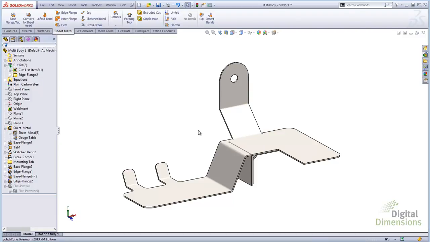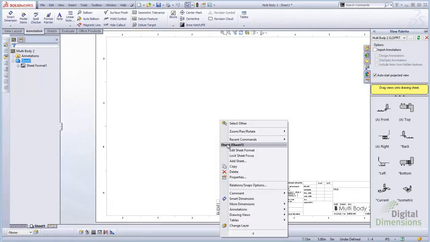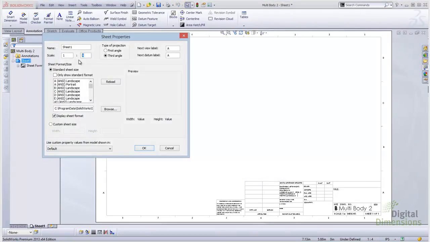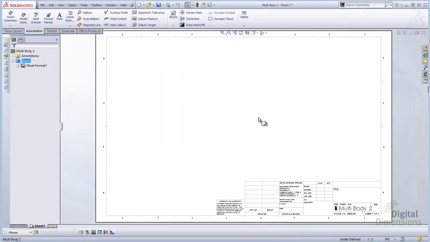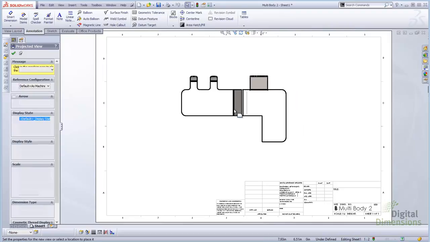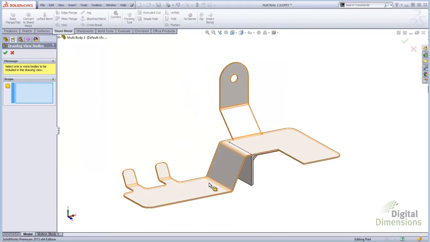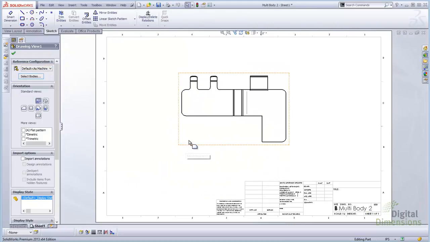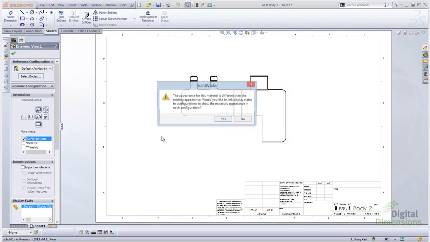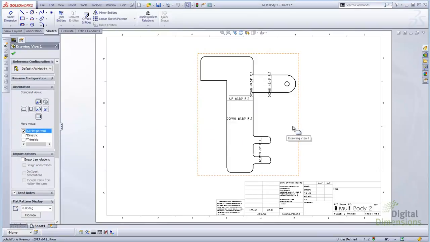So let's take a look at what happens whenever we create a drawing and some of the new bend note features. Because this is a part file that contains both a sheet metal part and a weldment, I'm not automatically presented with a flat pattern option. However, if I go and select the select bodies option and make sure that I select the sheet metal feature, a flat pattern view is generated for me. So notice that I've got the bend lines and the bend directions up and down.